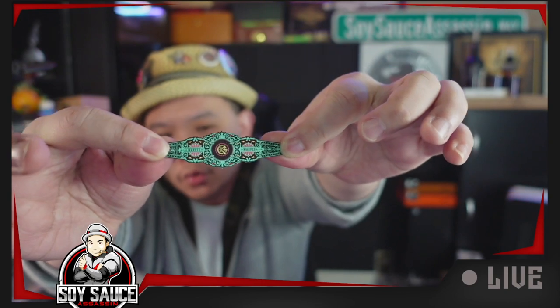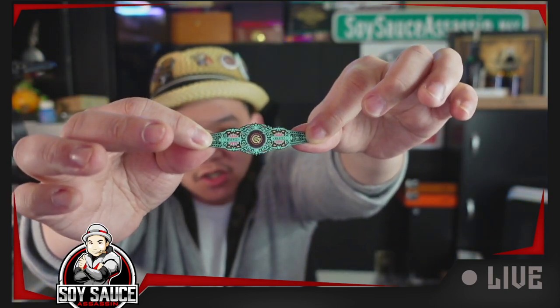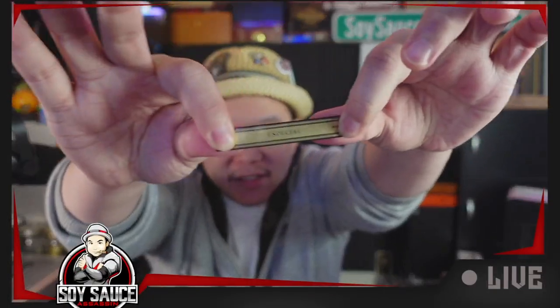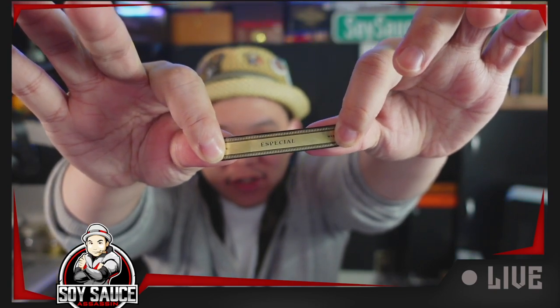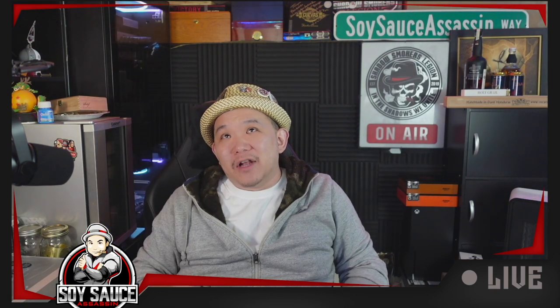The band is cool, the color is cool. I would like a little more shine. It does look good, but I don't see how this is Moon Garden. How can you even call that Moon Garden? There's only one moon — it's not like there's a whole garden of moons, it's one moon. Very Cuban-esque because the color and everything just says Especial. The dark with flowers and then the moon right there, staring back at me. I feel like I'm in the dark with the freaking light just shining down on me.